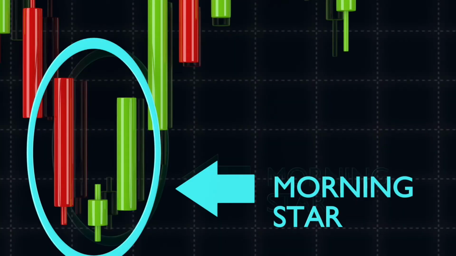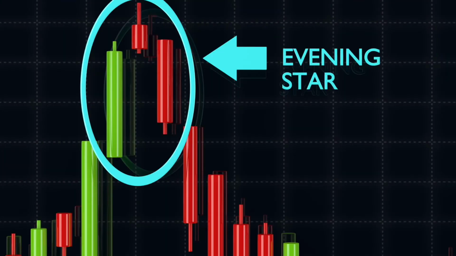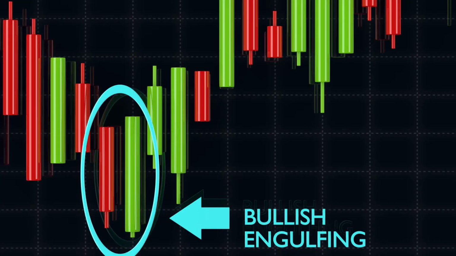So you have morning stars, which is usually a 3 candlestick pattern, which is a small hammer-like doji in between a bullish and a bearish candle, which usually come at the bottom of a downtrend. And the evening star would be the inverse, small hammer-like candle in between a bullish and a bearish candle at the top of an uptrend. You have bullish engulfing, which is basically a large bull candle that engulfs the previous bearish candle.